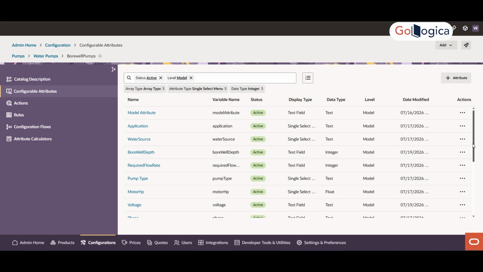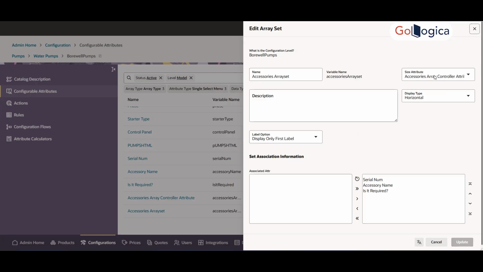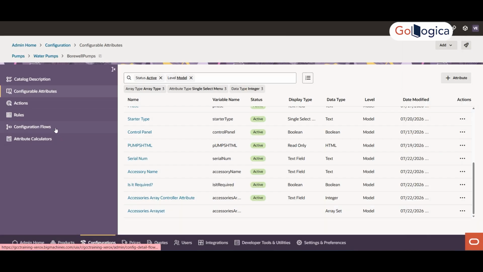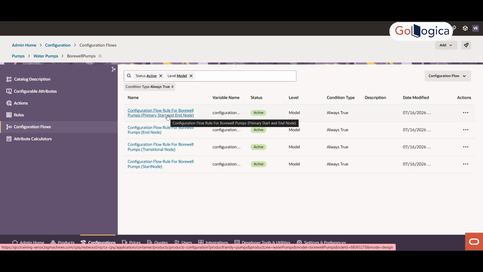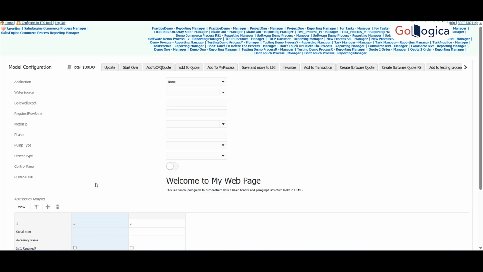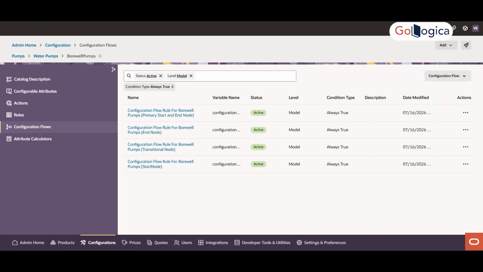First, we linked it with the accessories array set here. Then we placed it on the layout because it should be placed there. Since we have selected the option as hidden, it will not show up on the UI, but still you can activate this. Now what we will do is make the flow go from horizontal to vertical, and we will see.